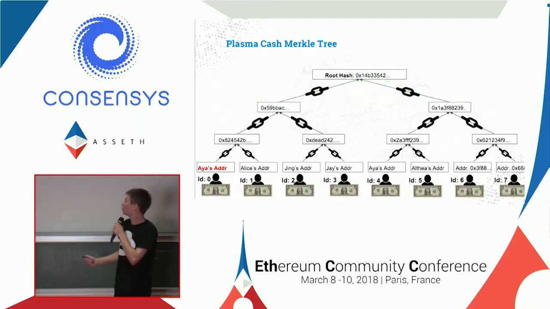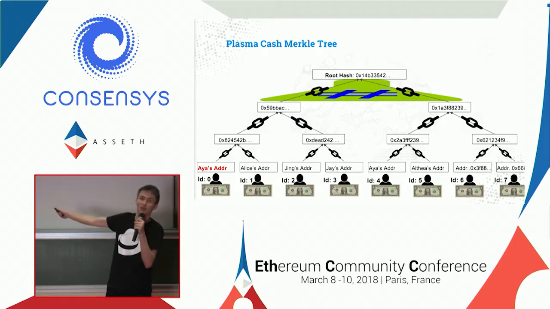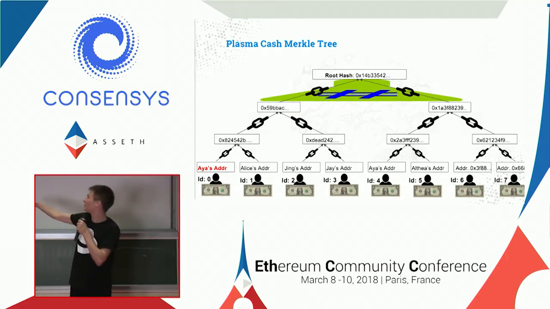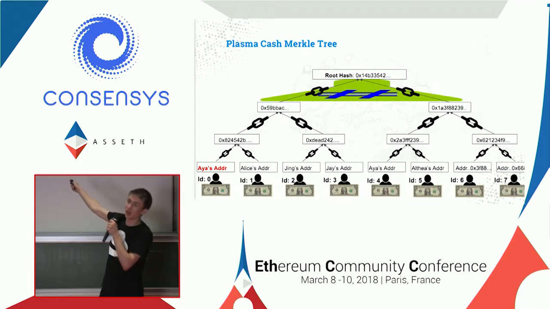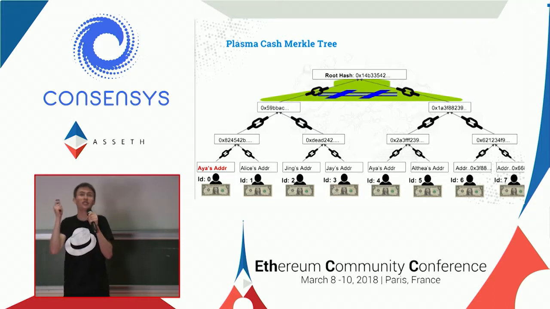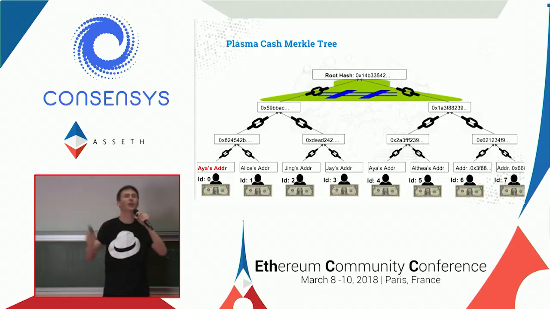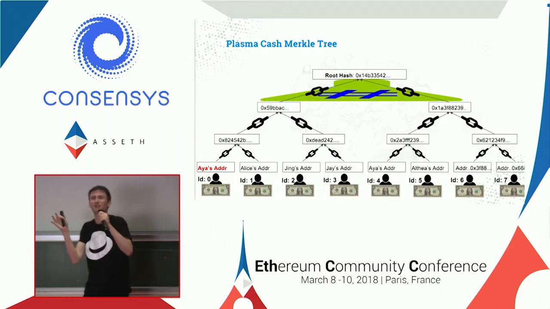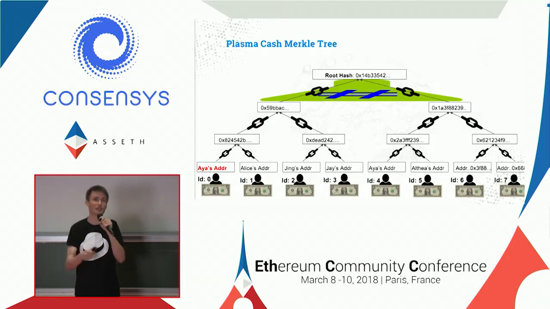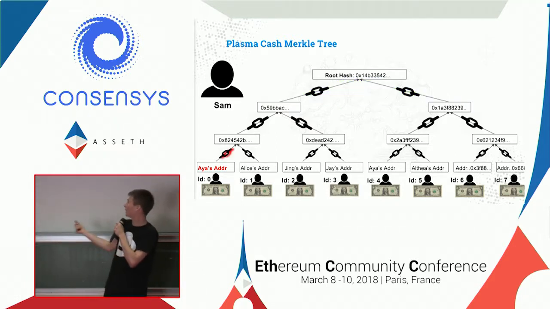We can also say, okay, someone wanted to see if I actually owned coin 0 instead of Alice. Well, you hash these two together, and you immediately realize that doing this gives you an alternate root hash. So just changing one element in the leaves allows you to see that it was not included. And this is what we're actually submitting to the blockchain, and this is where we get to compress a lot of information. This is useful for all sorts of cryptoeconomic protocols and plasma chains and just everything. It's an amazing construction. So, great.